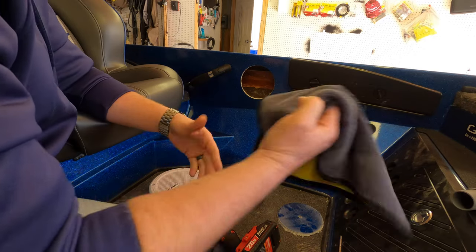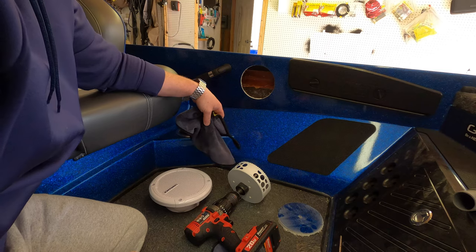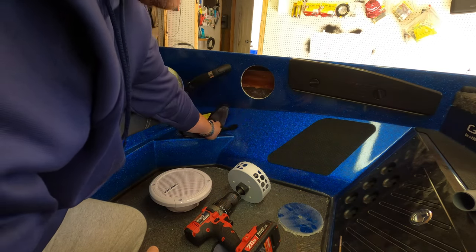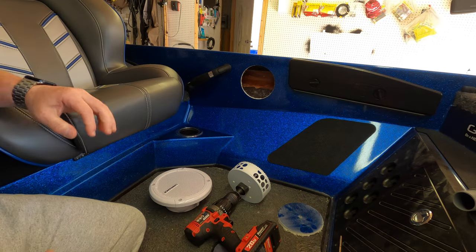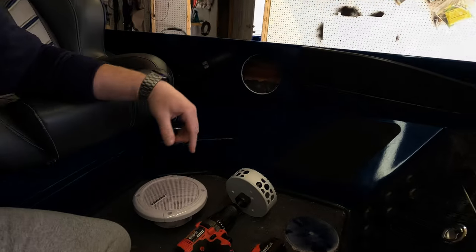Then all I did was take a rag. The vacuum definitely helps keep the mess minimal. Then I just took a damp microfiber towel, wiped off the rest of the fiberglass, and we're good to go. I'm just going to go ahead and repeat the process on the driver's side, and we'll go from there.